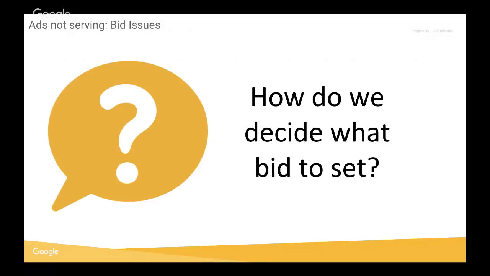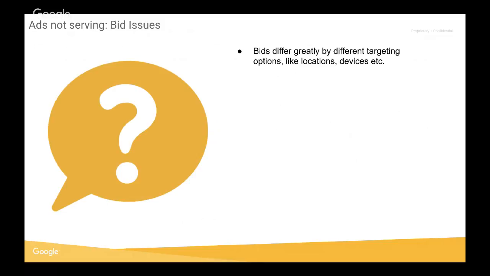A common question we often get: how to decide what bid to set? Of course, it's the general common question. Whenever you set up new campaigns, you do want to know where to set the bids, but we don't have a set answer. Bids differ greatly by different targeting options like locations and devices.